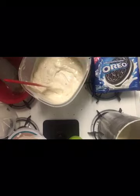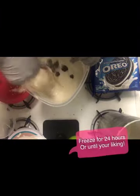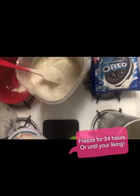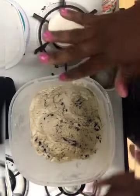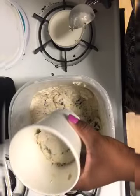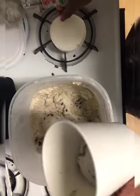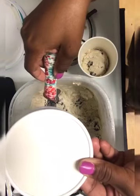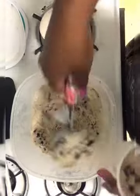So you're going to want to mix this up, and then we're going to let this freeze overnight or until you like. And if you like soft serve, you can eat it then, but I like it overnight. This is the consistency you will get when it freezes overnight. And these pint cups I got from Uline, and they're ice cream cups and they come with a top, so you make it look nice.